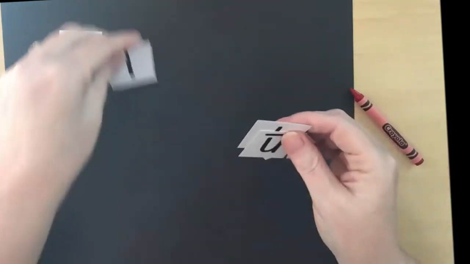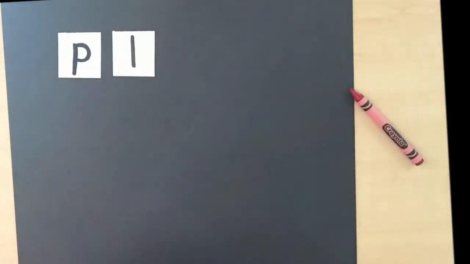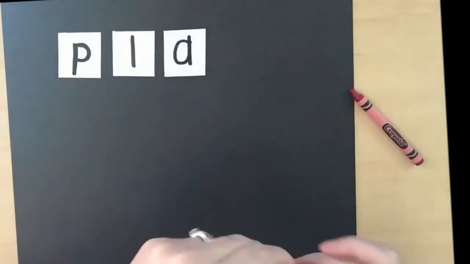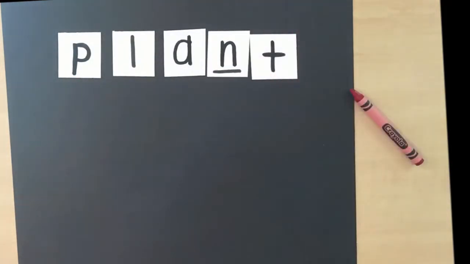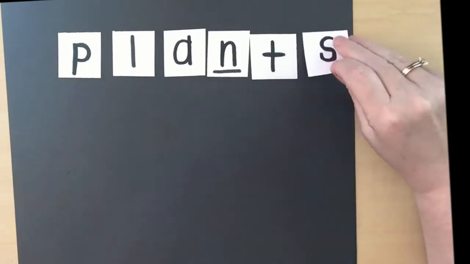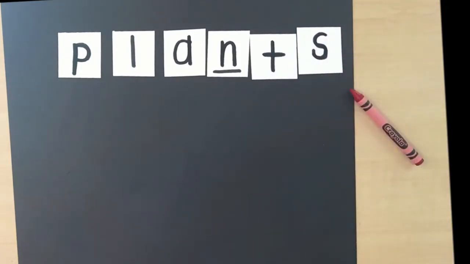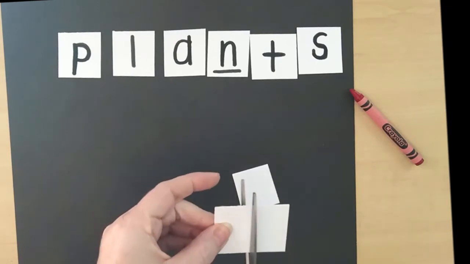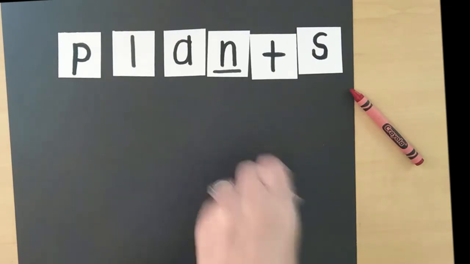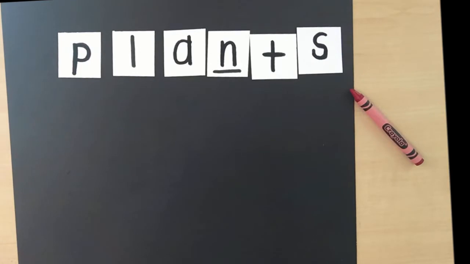So I have my letter tiles right here, and if you don't have your letter tiles, that's okay, because you can go ahead and pause the video and take a moment to make your own letter tiles. How I do that, or have mom or dad do it, is I take a strip of paper and cut it into equal sizes, and then I write a letter on each tile. So if you need to do that, go ahead and pause the video. Otherwise, you are ready to begin with us.